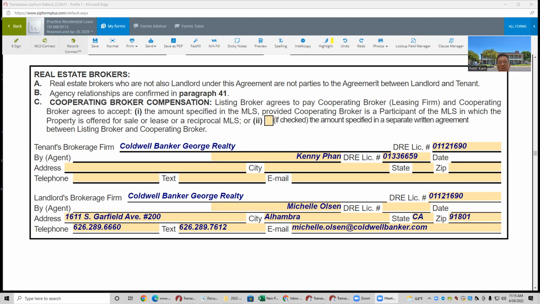So make sure that you don't let the tenant do Airbnb, and also not use the property for marijuana growth. Also, mediation is not necessary and you don't have to agree to it, but it's recommended because it's the most economic way to settle disputes. Okay, so that's all my comments.